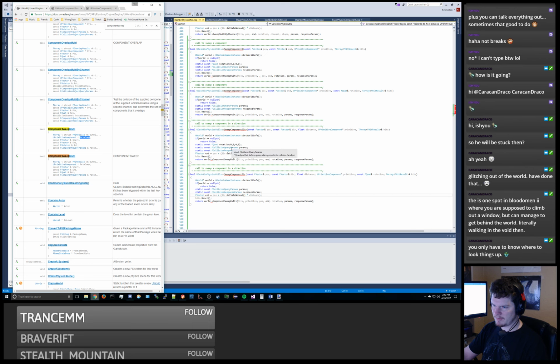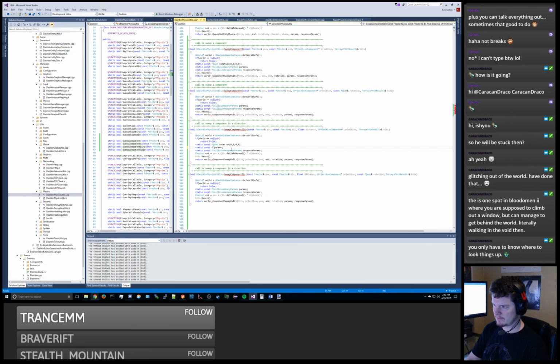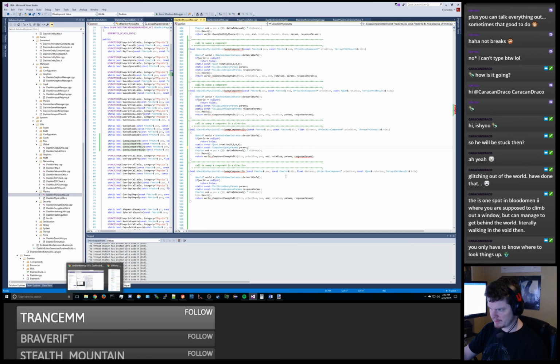So we don't have component query params, or collision query params. We have component query params. And we don't have response parameters. Why don't we have response parameters?